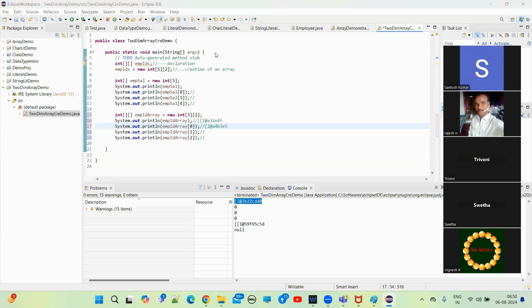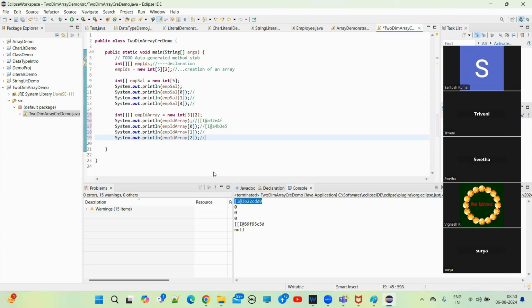Yes, Surya, tell me the last value. What is the output I can see here? A single-dimensional array, I at the rate x element, and that's it. This is also holding one more object, right? I'm trying to print the object here.